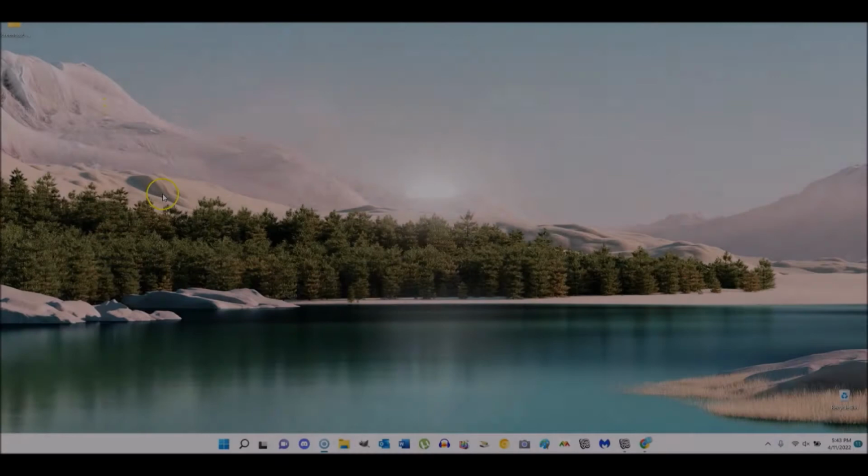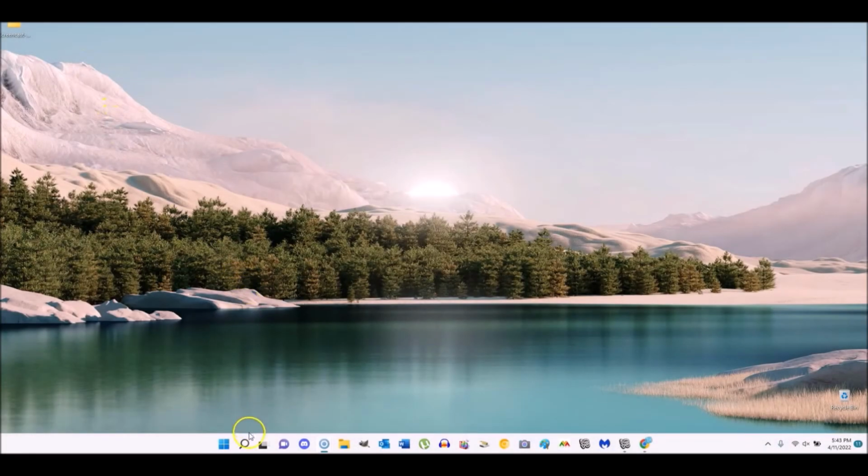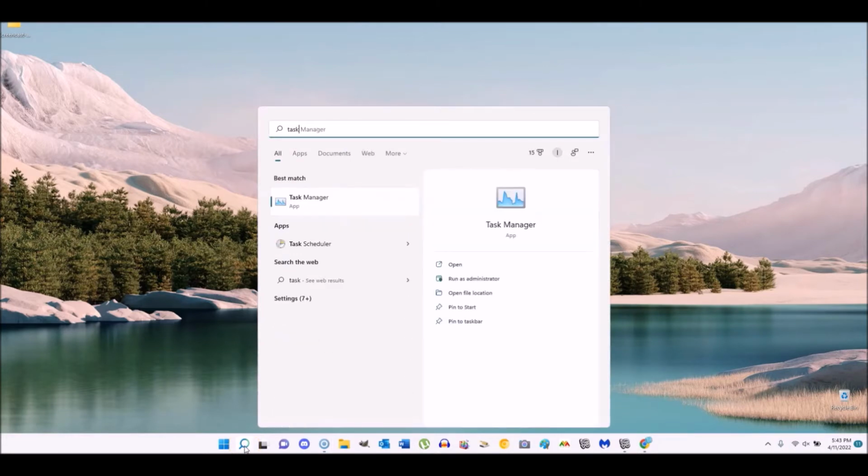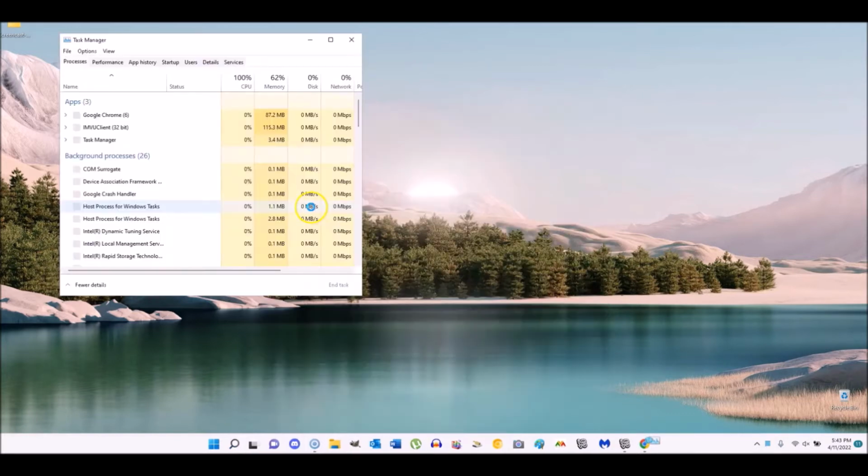I want you to navigate down towards the bottom of your screen here, and you're going to see this little magnifying glass right here. Now, you may be using Windows 8 or Windows 10, and it'll probably be over here. In some cases, you have to actually click on the little Windows icon that's sitting over here. Okay, but let's go ahead and open up our search tool, and we're going to type in task, and task manager is what we're looking for. Let's go ahead and click on that.